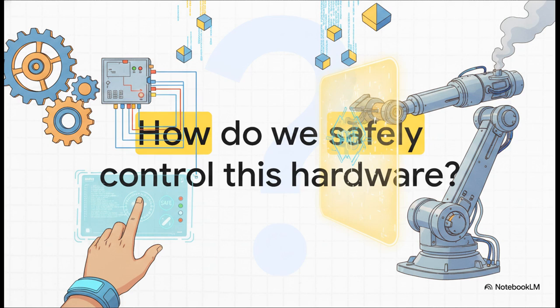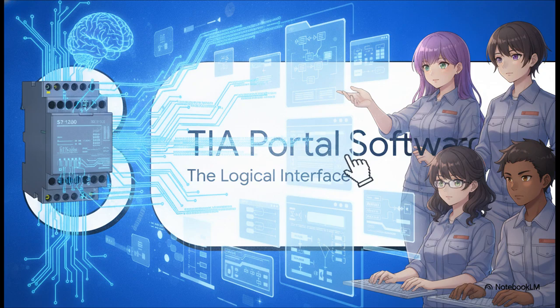With those grave stakes so clearly established, it begs a pretty massive question, right? How exactly do we interface with and safely control this incredibly powerful hardware? How do we give it instructions without putting anyone on the factory floor at risk? And the answer to that is in Section 3, the TIA portal software, our logical interface.